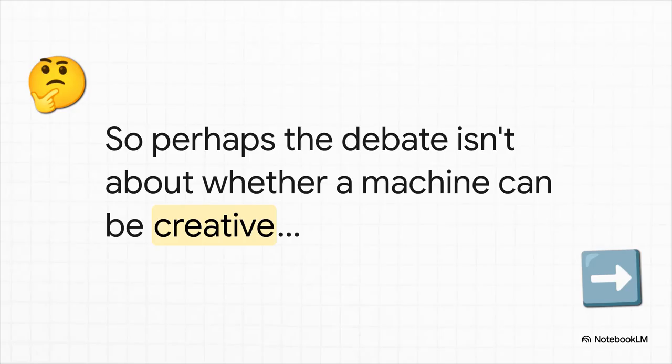So while we can debate the philosophy all day, the raw power of this technology is staggering. Get this, in about a single month, one version of Cope's program composed 5,000 symphonies. 5,000! The sheer scale of that creative output is mind-boggling. Which brings me to a final thought. Maybe this whole time, we've been asking the wrong question.